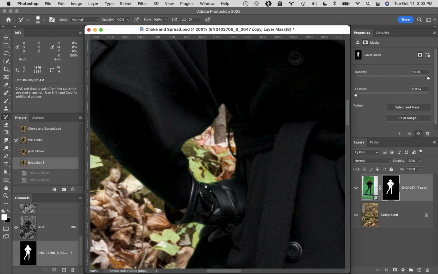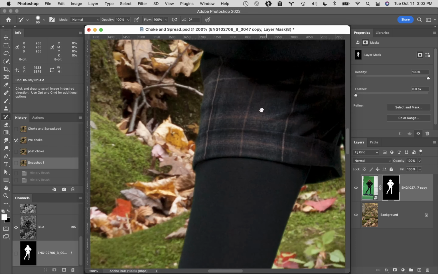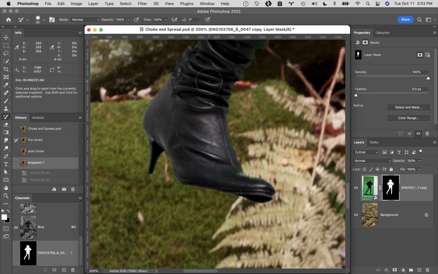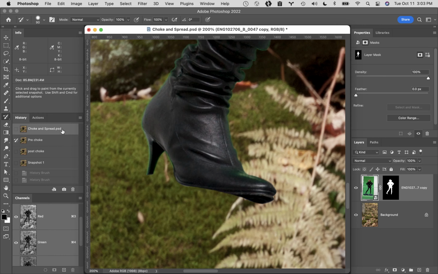Game changer. Absolute game changer. You're not in there trying to paint this mask. You're not trying to do any of that. One of the things we need to look at, though, is that you need to go all the way down to the shoes, because if you take a look at her heels right now, I'm going to go back to what it looked like in the beginning and what it looks like now.